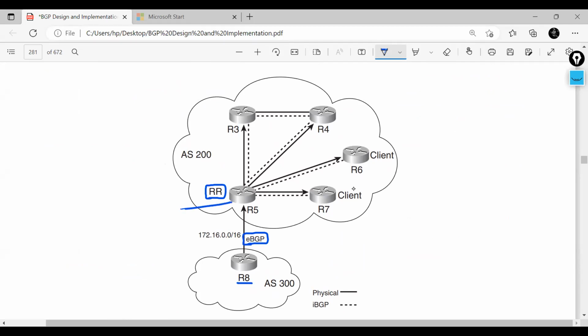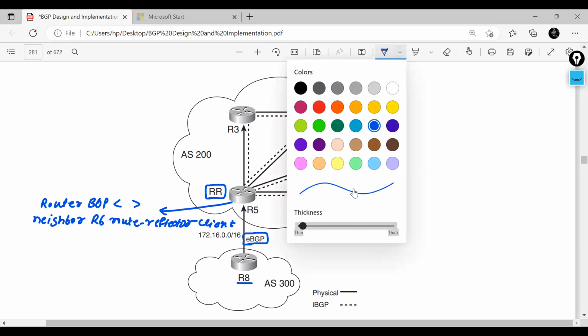So you know that to configure a router as RR, you don't have to make any separate configuration. You just have to go to router BGP, whatever AS number you are running, then say, for example, neighbor R6 route reflector client.